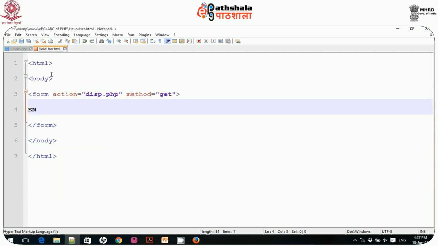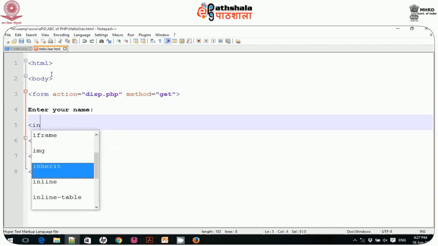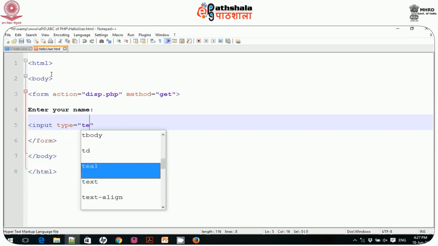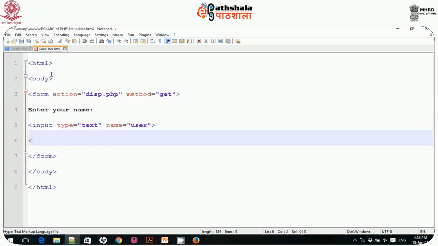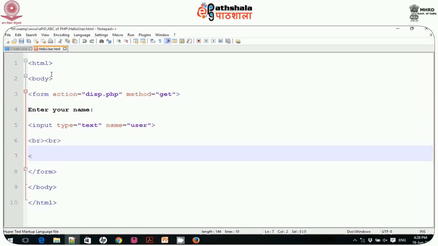Now let me write enter your name, and let me provide one text box. So we know I have to type input type is equal to text, name is equal to, let's say, user, and I have to provide a button to make that coding work.